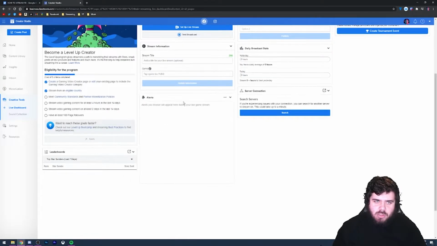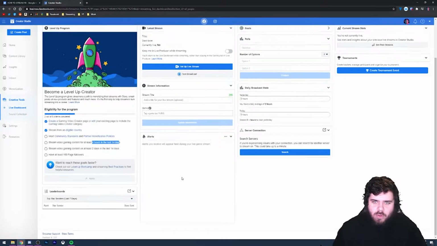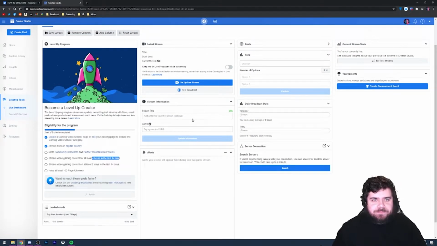Alerts, this is where your alerts will be. However, you can use Streamlabs or OBS Live or something like that to make it work. But you can also just look at this. Add your title here, right here, as well as the game. So if you wanted to play Fortnite, pick Fortnite. Set up live stream is what we're gonna use now. So what we're gonna do is hit set up live stream.